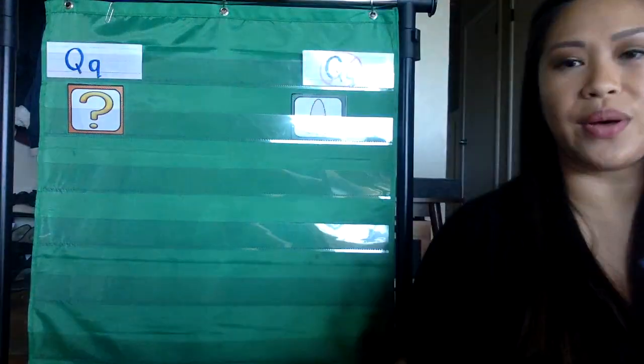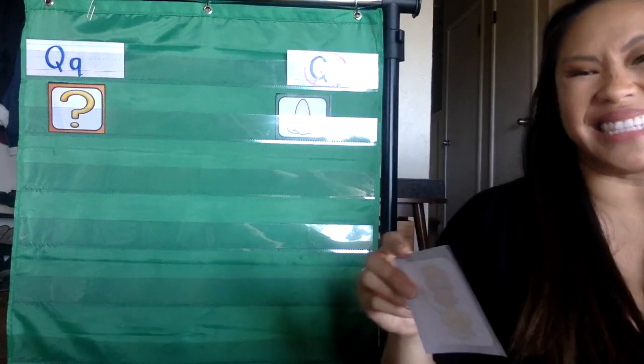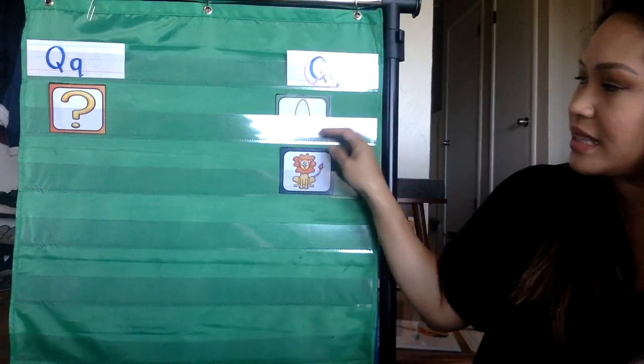Choose. Which picture? Whoa. That's our mascot. That's a lion. Lion. Does it start with a qu sound or does it not start with a qu sound? Yeah, you're right. That's an L sound. That's a ooh. That does not start with a Q. We're going to put it on this side with the nose.